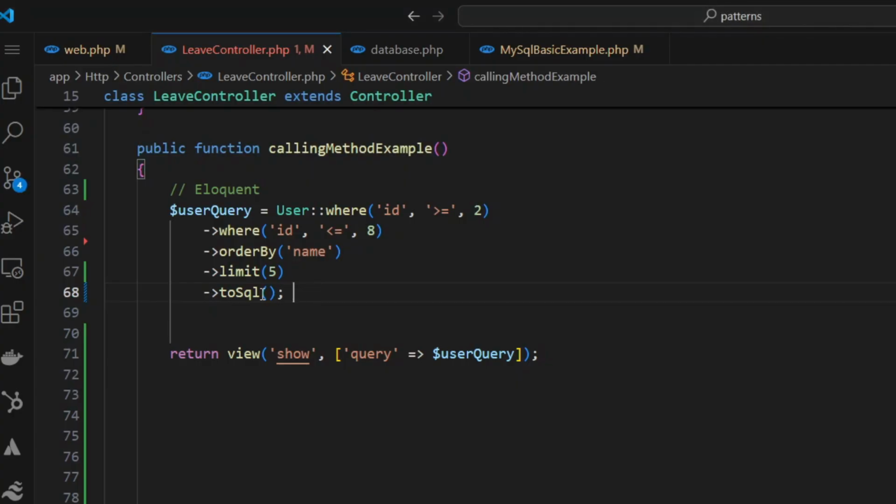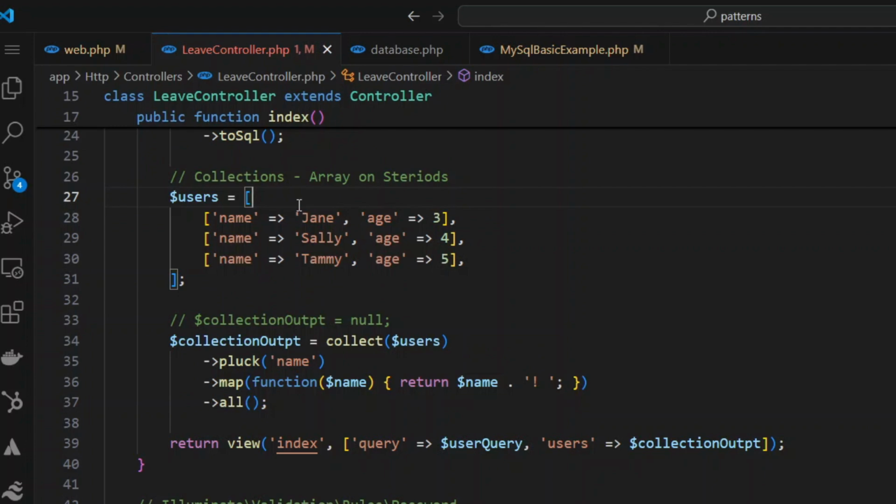If I go back and I turn this into a get, it will first turn all this information into a query, run it against the database, and give me back the results. You call the methods in the class, and step by step, you tell it what you want it to build for you. And once you're done, you call the build method. Again, it could be called anything. In this case, it's toSql or get. But in the end, it's going to build out what you asked it to do.